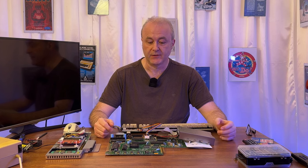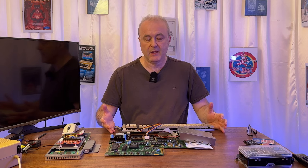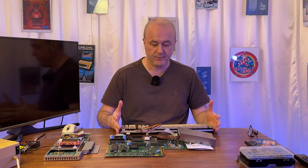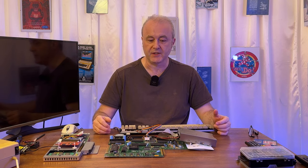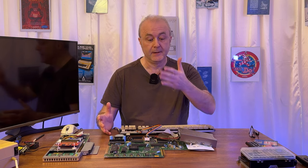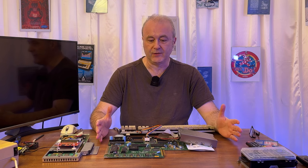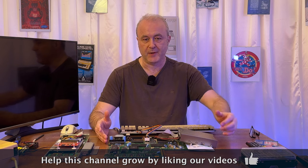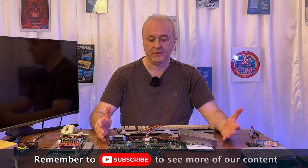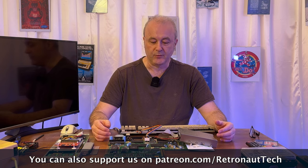Hi, and welcome back to the second part of our series on renovating my Amiga 500. In the first part, we looked at the overall situation. This machine was never really in terrible condition — everything basically worked when I got it, apart from the memory expansion which had suffered battery damage. That's an easy thing to fix. You can buy trapdoor memory expansions for the Amiga 500 quite readily these days. I bought one from Amiga Kit for about £16, which is very good value for money.